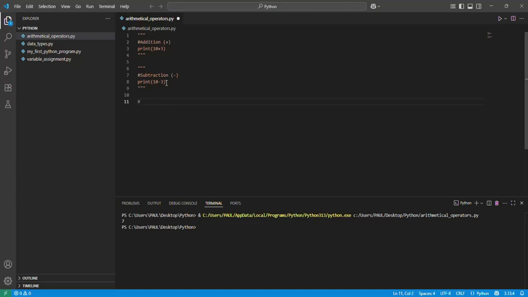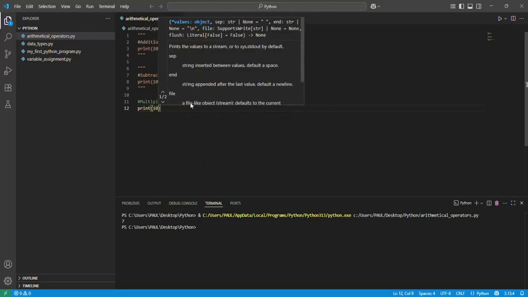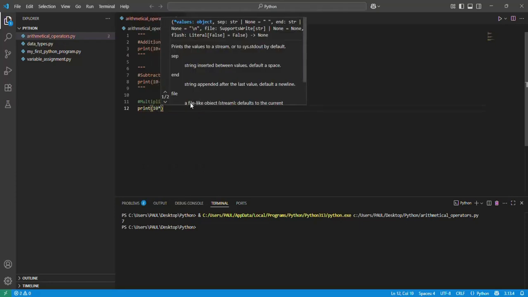In multiplication we use asterisk. The asterisk sign is used to multiply in Python. Okay, so example, print open parenthesis 10 asterisk 3.